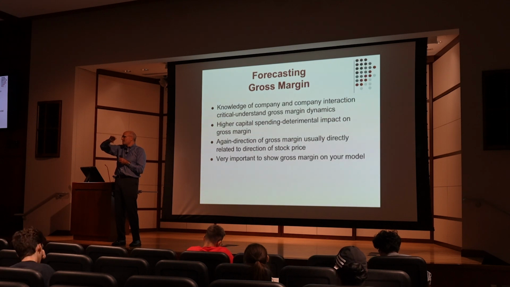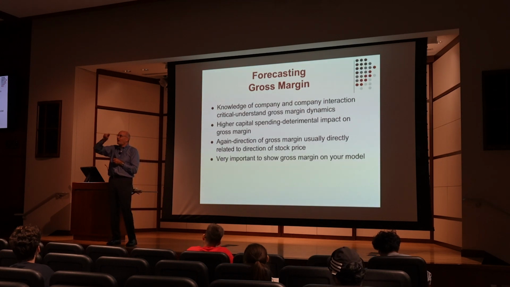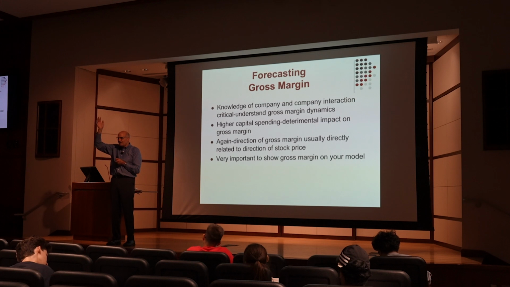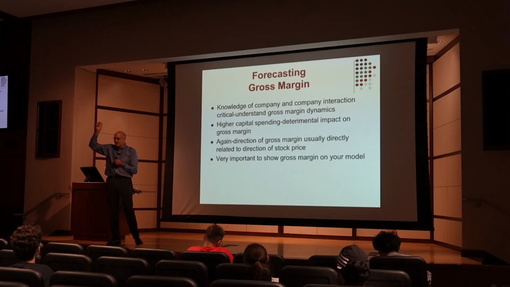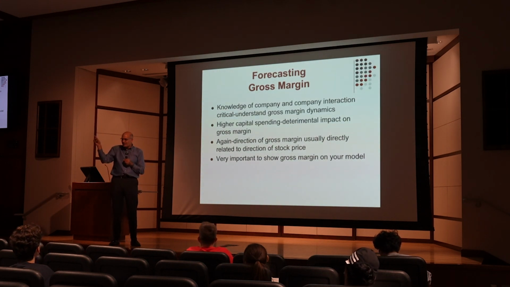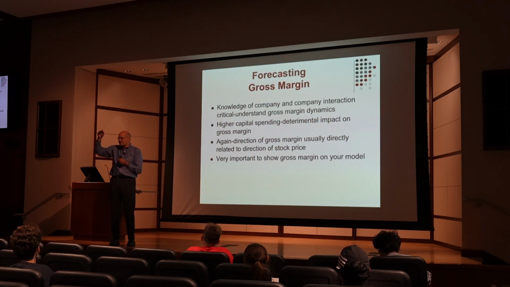The reason why it's better to do this is if you hard code cost of goods sold and your revenue changes and you don't adjust your cost of goods sold, what's going to happen? You're going to get a funky gross margin percentage. So what I like to do is hard code gross margin, and this way, as you are tinkering with your revenue forecast, it's changing your absolute level of gross profit dollars and cost of goods sold.